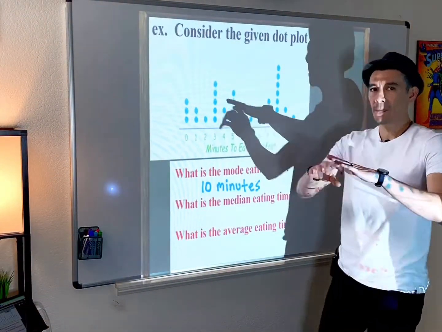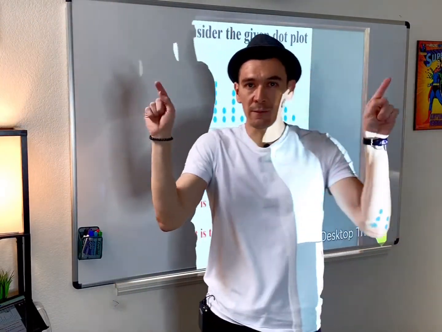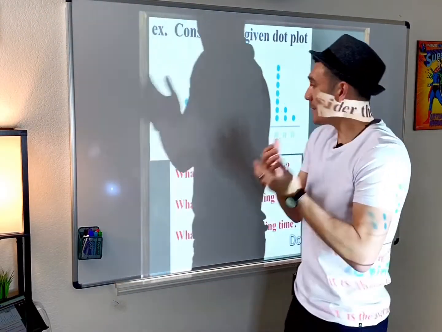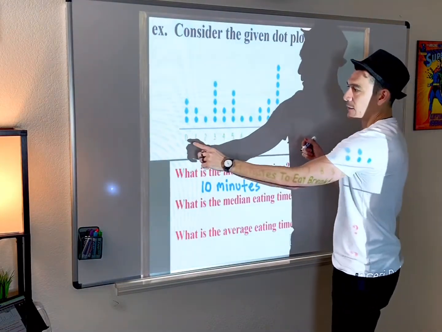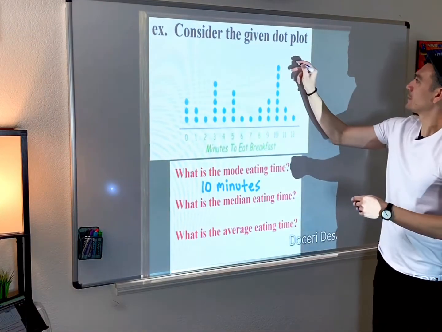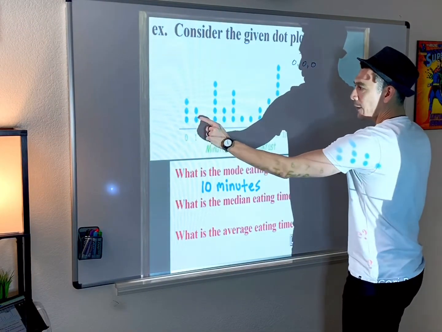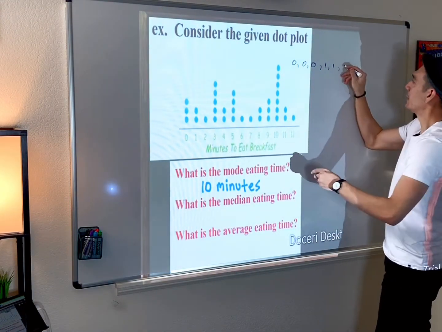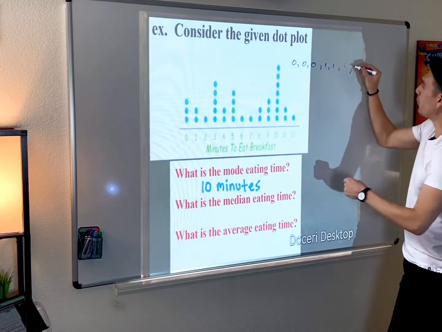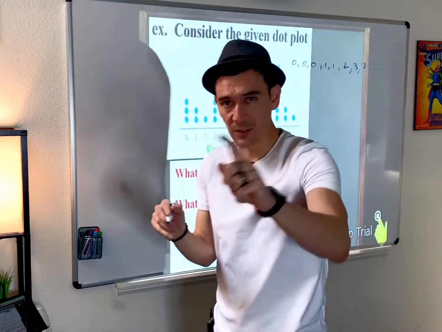Now, the median is when you have them written from smallest to greatest, and you find the one in the middle. It would take me a while to be like, 0, 0, 0, 0, 0, 0. And then I'd have to go 1, 1, 1, 1. And then I'd have to go a 2. And then I'd have to go a whole bunch of 3s. You see what I'm saying? That would take a while. So here's another way of doing this.